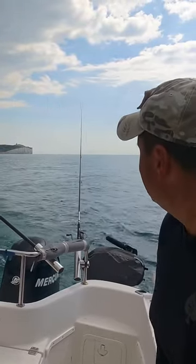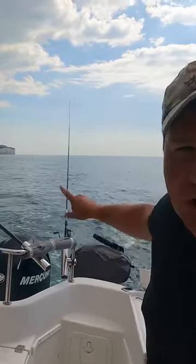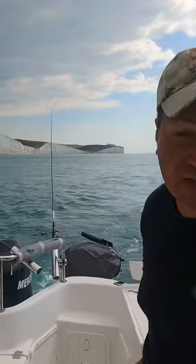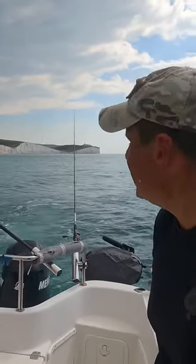Make sure your drag's nice and loose. You can see the rod — I'm not quite sure how well you'll see it from this distance — but you can see the rod really tipping like that. That's the action of the lure working, so I know the lure's working because I can see it in the rod.